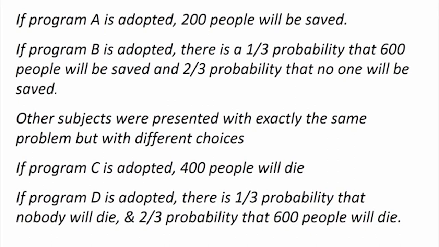So, in a positive frame, people select the option which presents certainty. So, 200 people saved, a certain thing, I will go with it. But if it is a loss frame, if 400 people are going to die, why not go with the rescue option which says that there is a one third probability that nobody will die. It is the same thing, it is not going to be different in any way. 200 people is the expected value of the one third probability, and so people select the D option, whereas in the first case people select the A option.